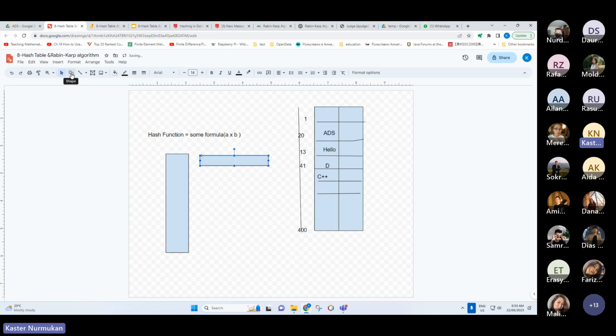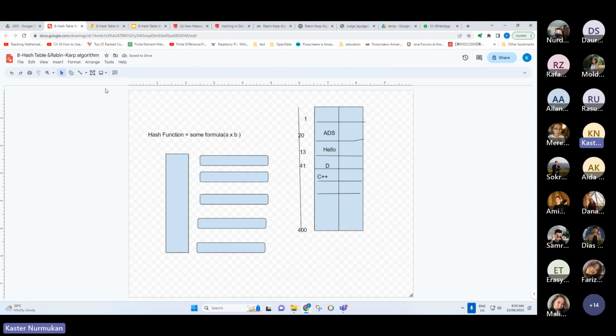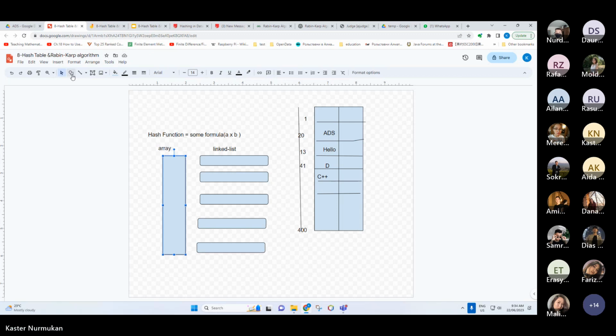Let's say, several linked lists. What you're trying to do is, let's simply assume this is a linked list. I'm trying to represent this linked list, and then this is the array. For example, arrays are continuously located.